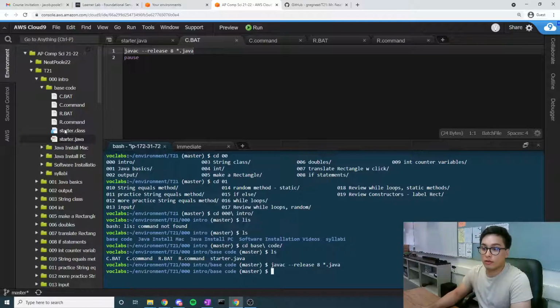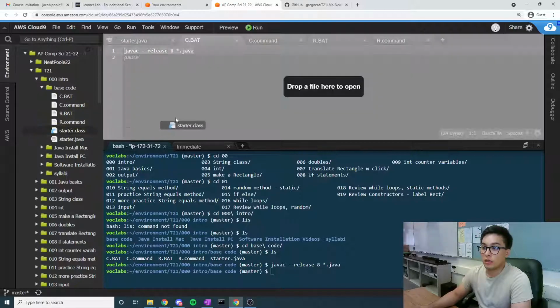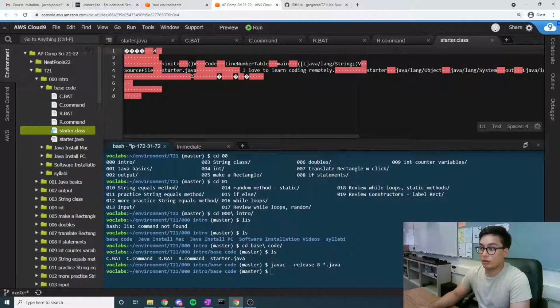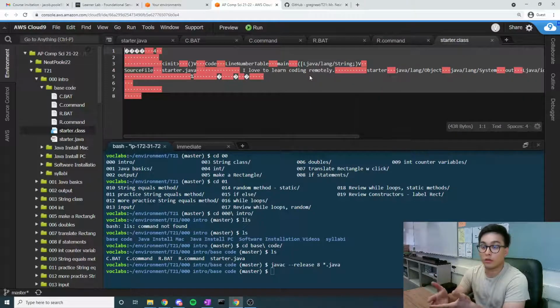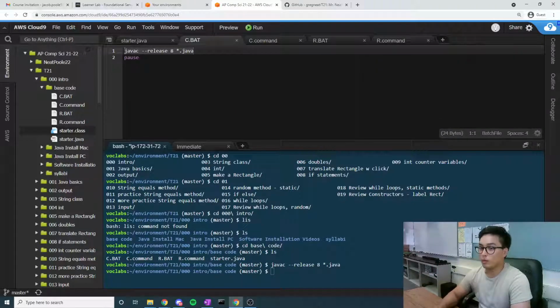And now you see something popped up here. So a class file popped up. This is the binary that the computer actually sees. You can see it's a bunch of gibberish, not something that we can quite understand, but the compiler does create this, and then Java itself runs this code that the computer actually understands, in ones and zeros, whatever it needs to be, and then that's what actually outputs.